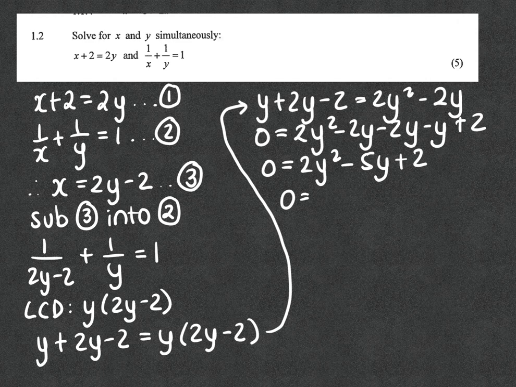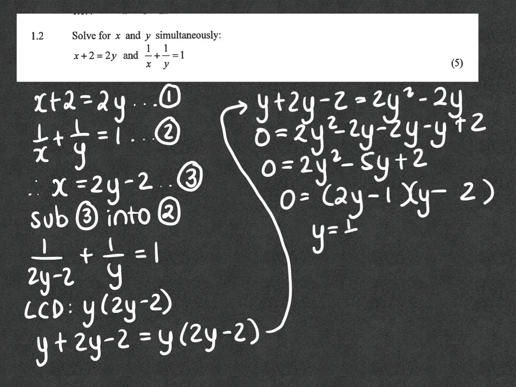And let's factorize that. 2y. I'm already putting that in because I know the factors of 2 are 2 and 1. Factors of my last term are also 2 and 1, so it's definitely going to be 2 and 1 here, and most probably minus, and there's going to be a y. So we now have our equation. So y is going to equal a half, or y is going to equal 2. That's just making my brackets separately equal to 0 and solving for y. Now I've got my y's.